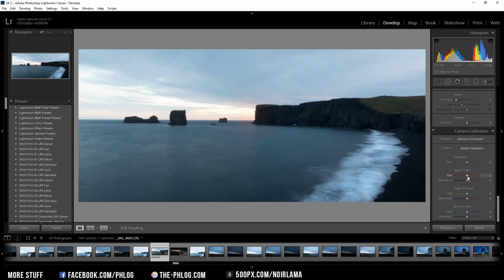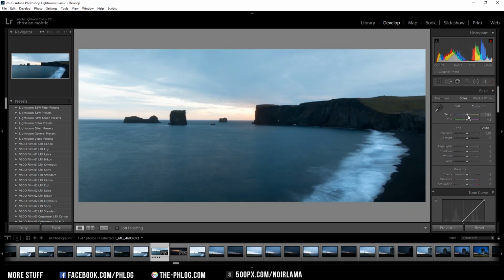Here I'm just adding some hue to the red and green primary color tones, and I also want to reduce the blue primary hue. Then I want to fix the white balance and give my image a warmer look. Also, I'm adding a bit of tint. Now, as you can see on the histogram, it's a little bit overexposed, so I'm reducing the highlights. And I also want to increase the shadows a bit and give my image some more contrast. And I'm also adding some overall clarity as well as some vibrance.